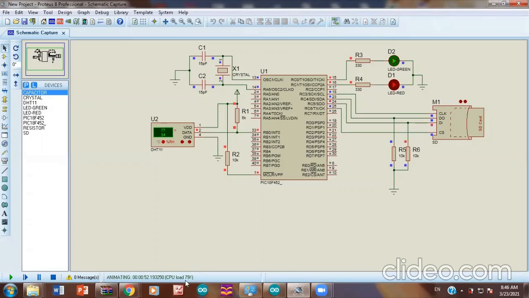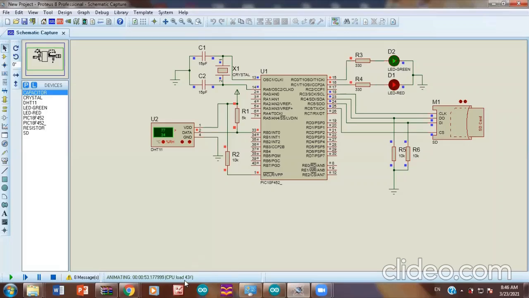Now the reading is 69, 79. This high CPU load means that a writing process on the SD card is happening now. 83, 73 means that there is a writing process happening or about to happen on this SD card.